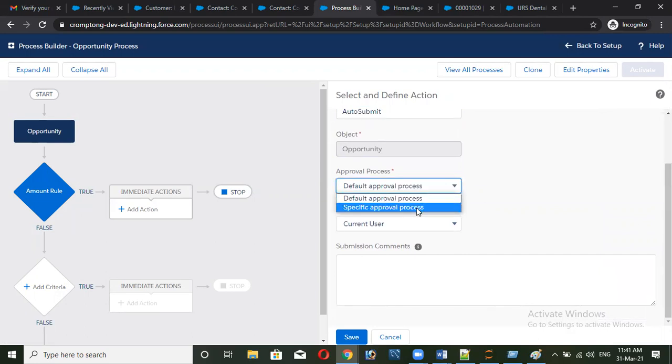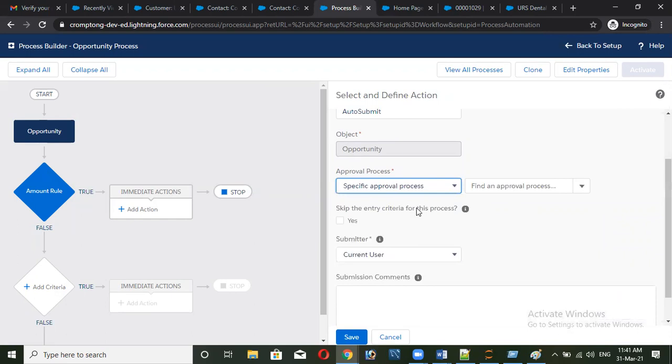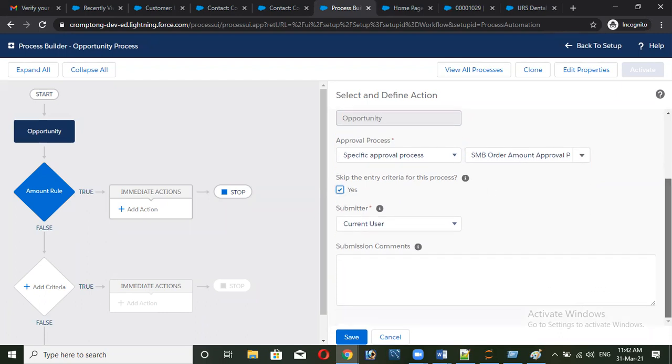We are not going for default approval, but a specific approval. Let's find our approval process. On this object, we have written only this approval process and we are selecting that. Skip the entry criteria for this process, which means this approval process has some rule criteria and we are skipping that. Who will be the submitter? The current user. When you submit a record, there is a comment section actually.